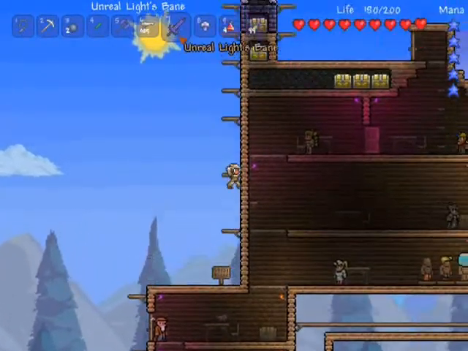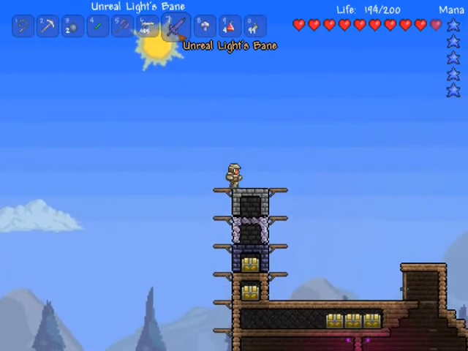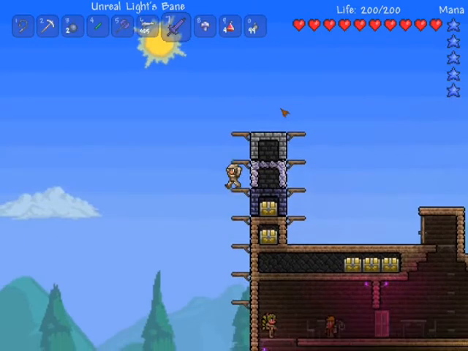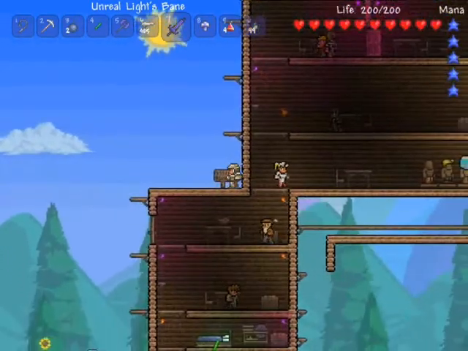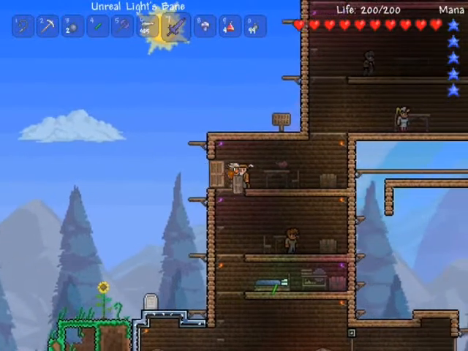Now, you see, right here we've got, well, mine's the Unreal, but they're not all the Unreal. The Light's Bane. It is crafted using, well, let me show you. Let me just get out my Demonite bars to show you.